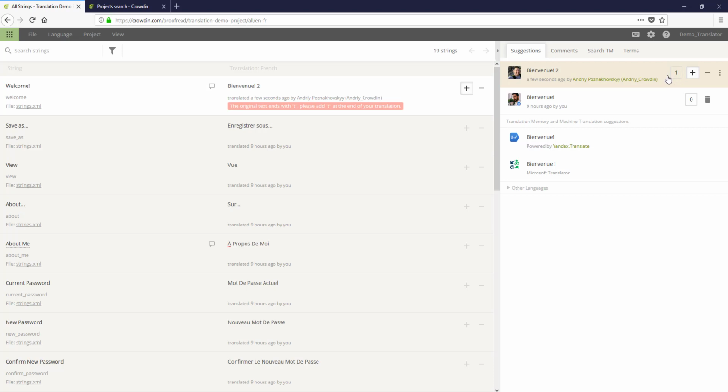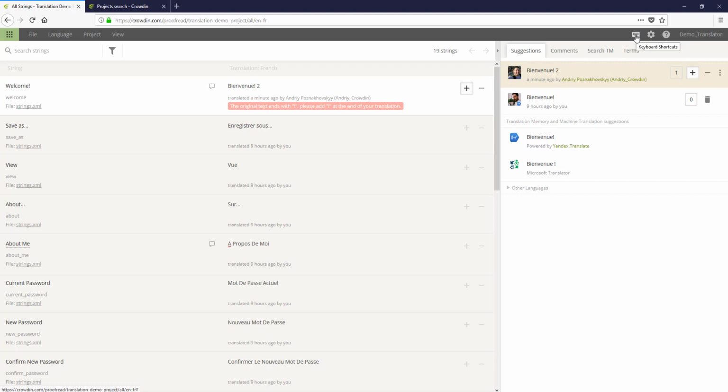Voting is mostly used in public projects where not two or three translators per language participate, but probably even hundreds of them. So with the power of the community, it's easy to identify which string translation is better and which is worse. So if we see 300 votes for this suggestion in the editor, it means that exactly this translation will be exported from Crowdin.